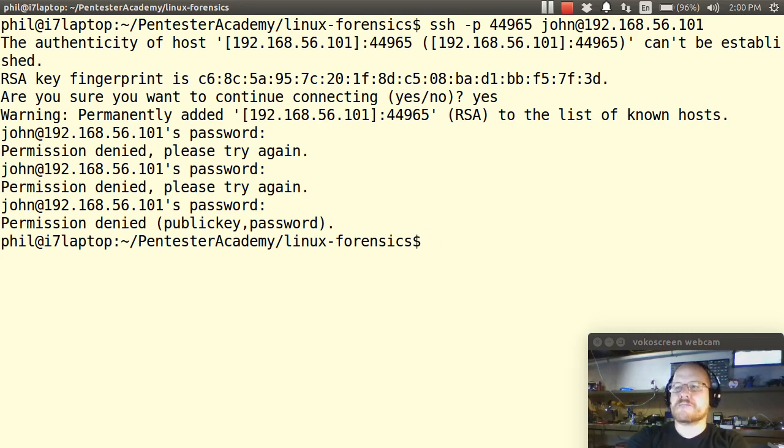So at any rate, what we've done is we've managed to show that we are running an SSH server. It would appear that this SSH server is not necessarily running with the same user base as the machine overall. And you could verify this through a couple of different means, but this at least gives us a starting point and things that we want to look at a little bit further.